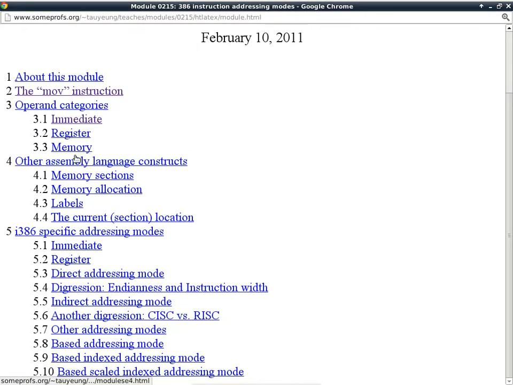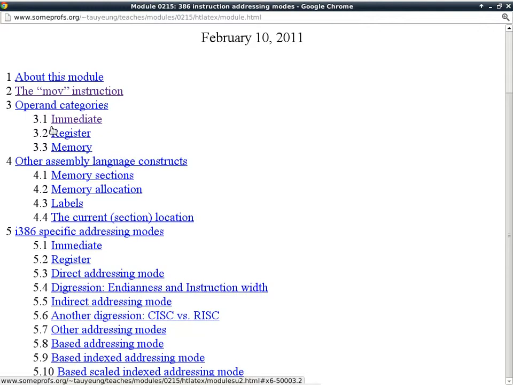All right, so we'll start with categories, which we finished already. There are 3 categories, and that's universal to almost every architecture that I know of. There are registers, an immediate operand, and memory operands. Some really weird architecture may not even have immediate operands.